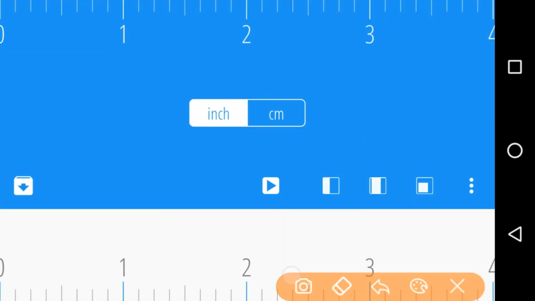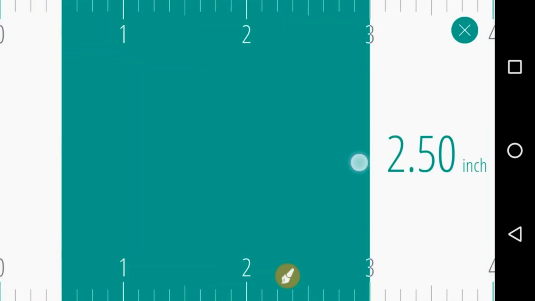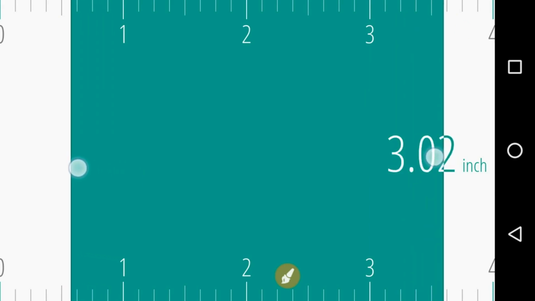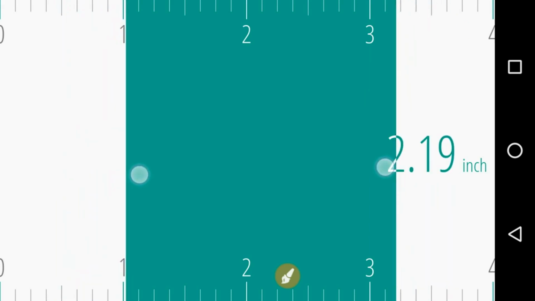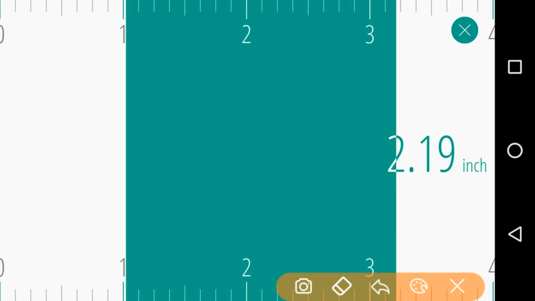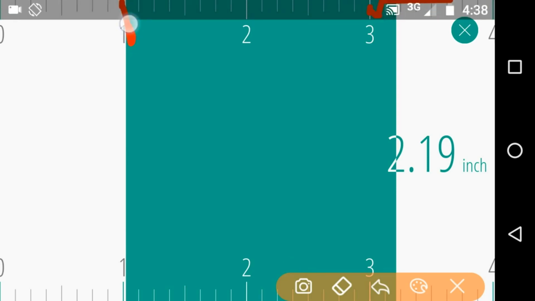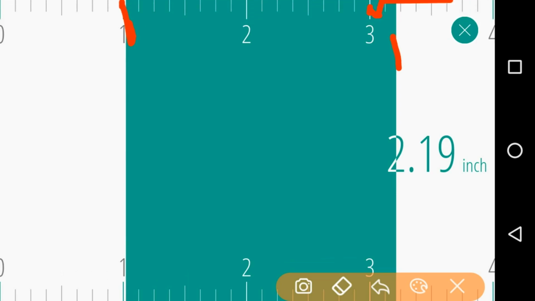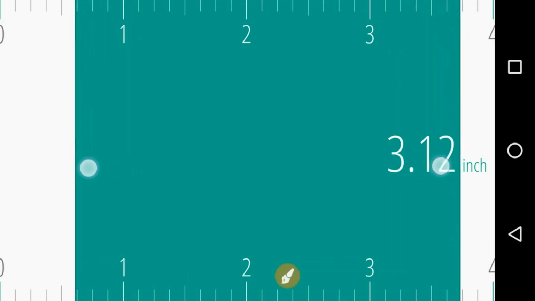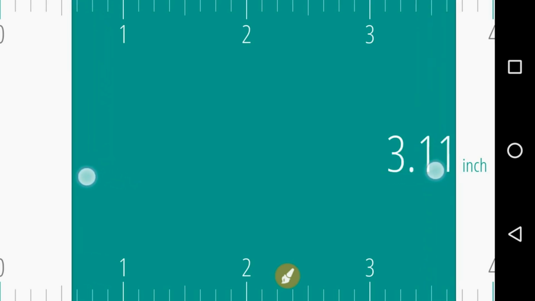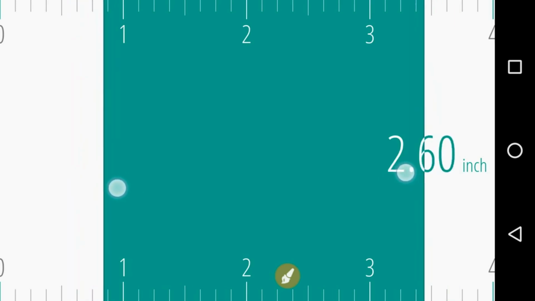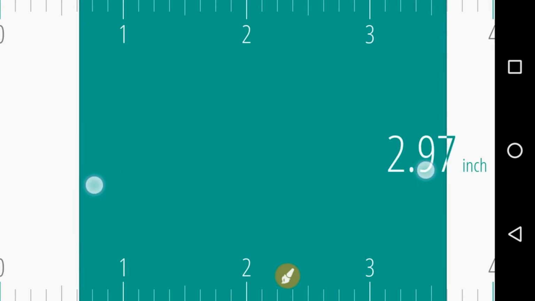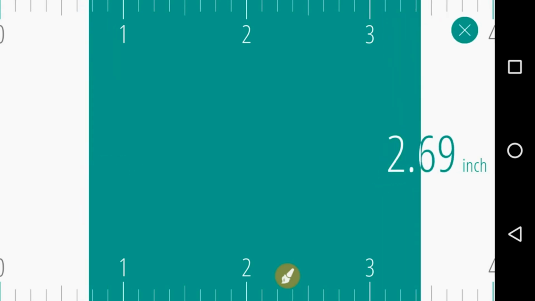Now let's check out the other option. Here you have two movable ends. You can move both these ends and just try to put the object between these two ends. So you will have the length of the object in this green area. Just place the object near to this, touching this line, and between these two lines would be the length of the object, right?